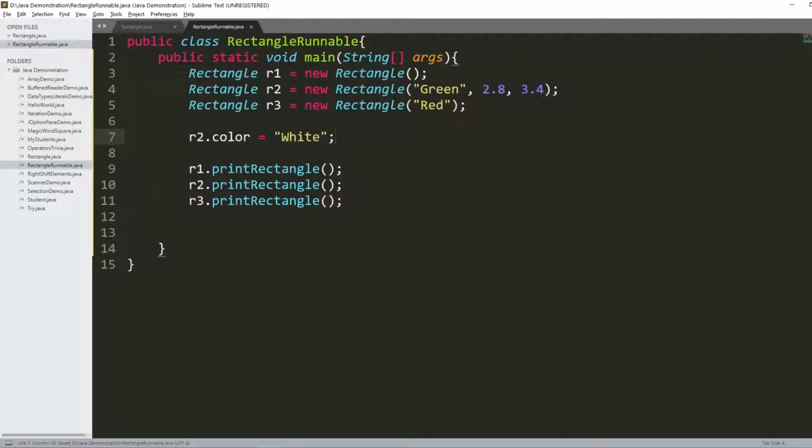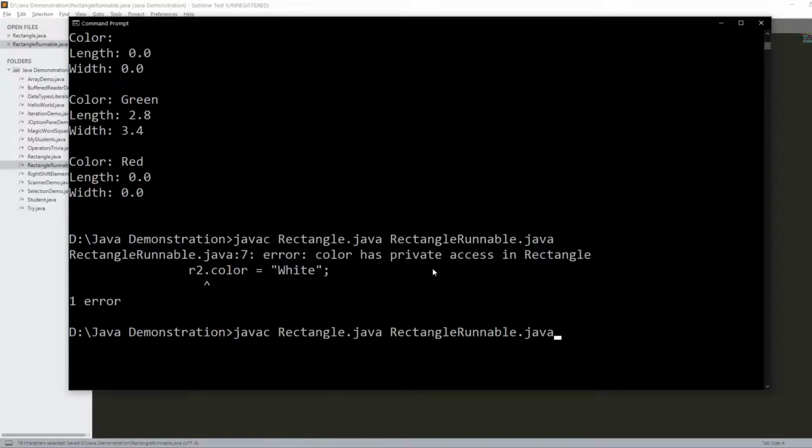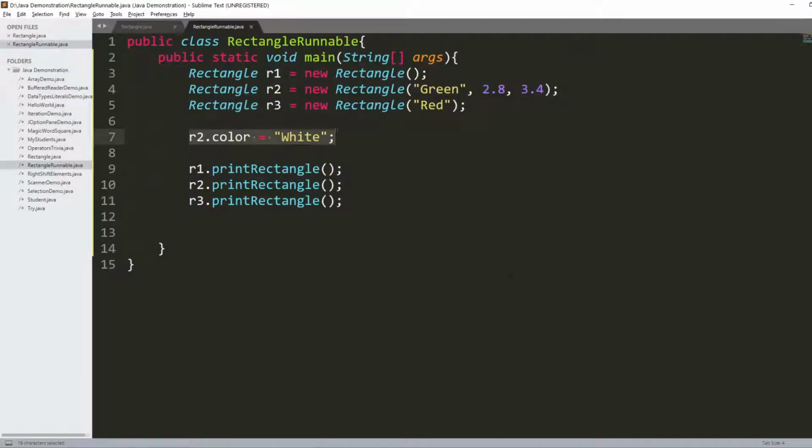Okay? So, during your program, yung pag-initialize nito using the constructor is yung initial value. All throughout your program, pwede pang mabago yung mga values niyan, depende sa nire-require ng program nyo. Paano kung na-initialize ko sa una green, and when I run the program, merong part doon na kailangan kong palitan ng color? So, papalitan ko siya ng color white. Paano kung ito? Di ba, this is invalid. Why? Sige, try natin. Invalid siya kasi naka-private nga. We cannot access the attribute color sa R2 kasi nga naka-private.